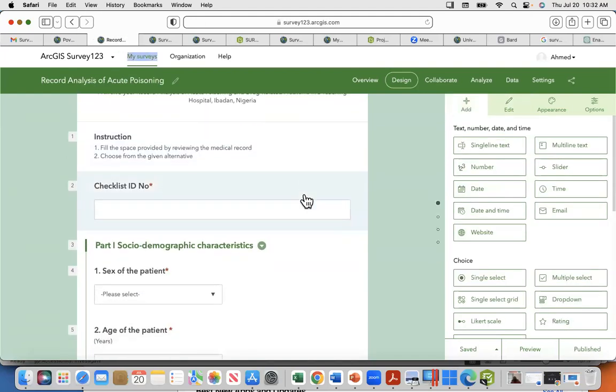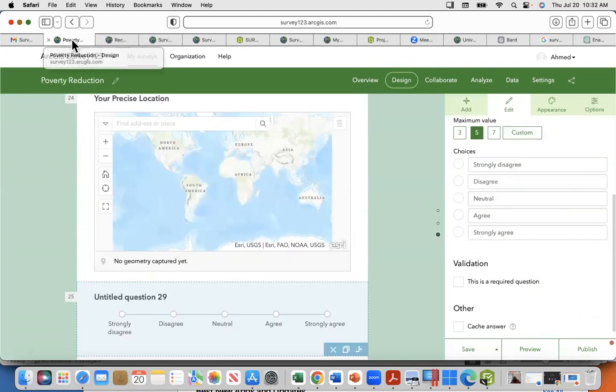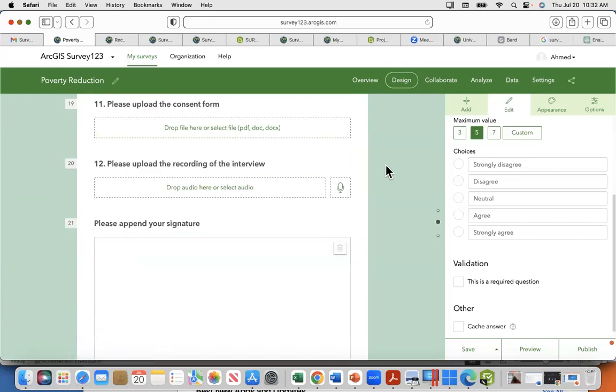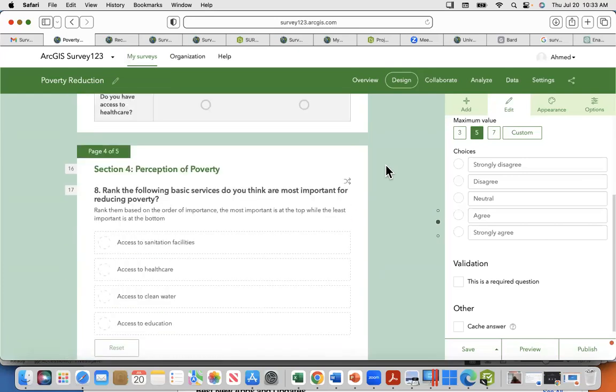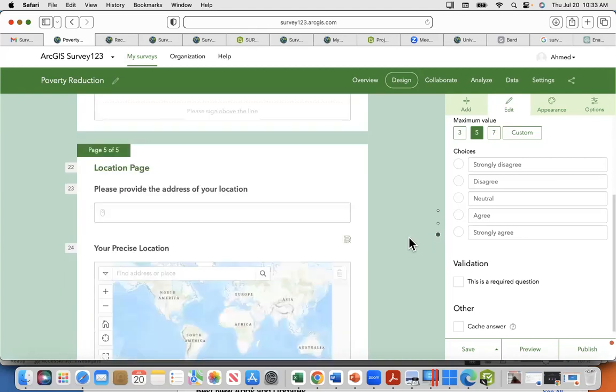Okay, these are some. Hello, Mr. Olarwaju. Yes, sir. That other question, when I was trying to interject the other time when you were talking about the issue of perception. The question of perception, the way we usually have it is that when you have statements and you are going to react to those statements to the extent to which you agree or disagree with them. Okay. So when you are talking about this Likert scale now, it brought back my attention. So you prefer the Likert scale for the perception?